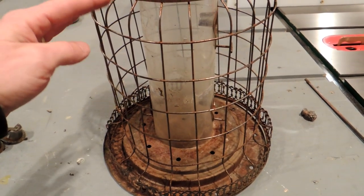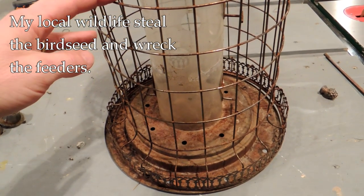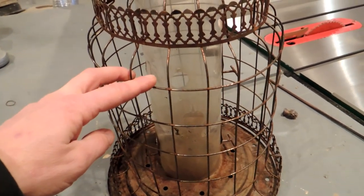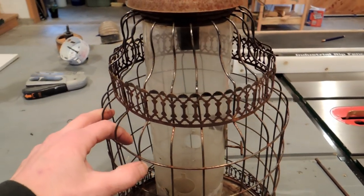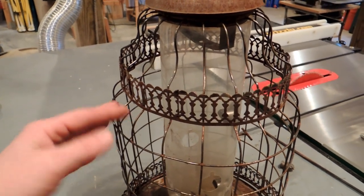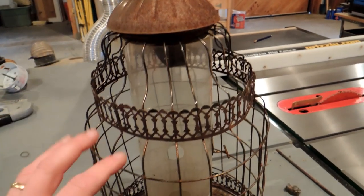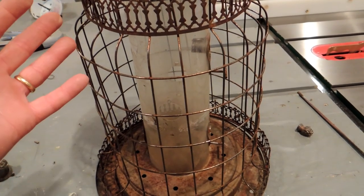My problem has been not the birds but the wildlife that take the bird feeder from the birds. Squirrels, of course, are a constant problem. In my area I have two other problems. One is deer — if this bird feeder isn't located six or seven feet above the ground, they will reach up on their hind legs and just knock it down to get at the bird seed. And the other problem is raccoons, and they have been my worst enemy. They'll be three or four at a time, come at night, sit on top of the bird feeder and just spin around until the wire breaks or they knock the whole thing down and have a feast on the bird seed.